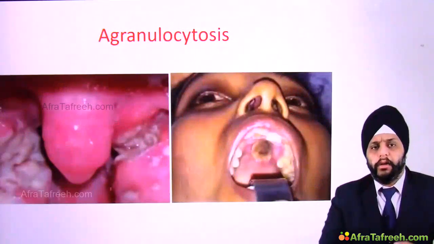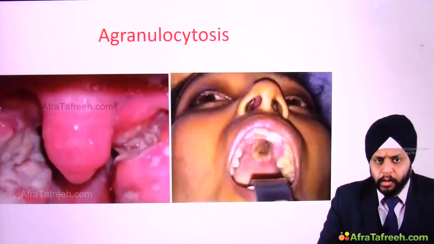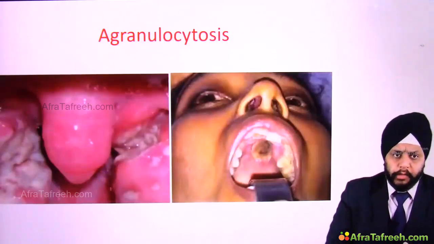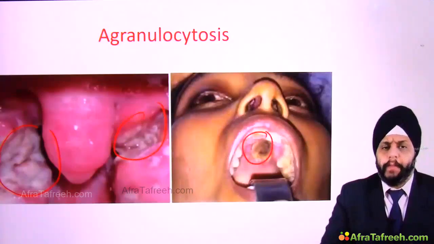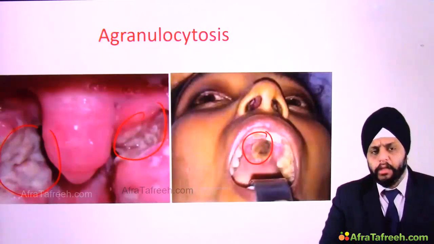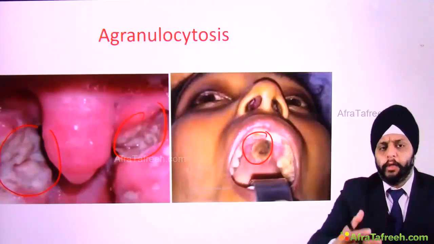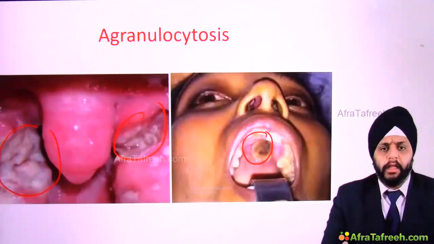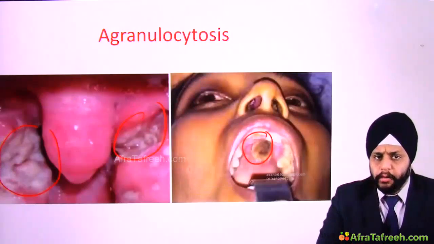And then we have agranulocytosis. Now, agranulocytosis is generally seen in leukemia, lymphoma patients on chemotherapy, and there is formation of ulcerative lesions, not just on the tonsils, but other parts of the oral cavity, such as you can see on the palate, on the buccal mucosa, on the tongue. All right. So all of these may present like a membrane over the different places, such as a membrane over the tonsils, and we may have to differentiate. Now, easy way to differentiate is just take a history, or on the blood count, you will see that the leukocyte count is less than 2000. Okay, so that will confirm a diagnosis of agranulocytosis.